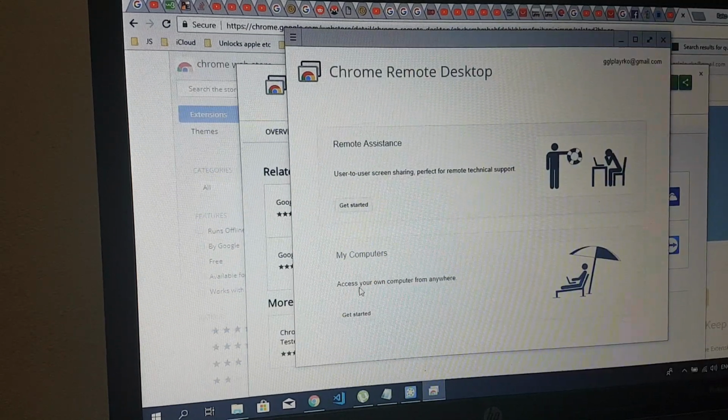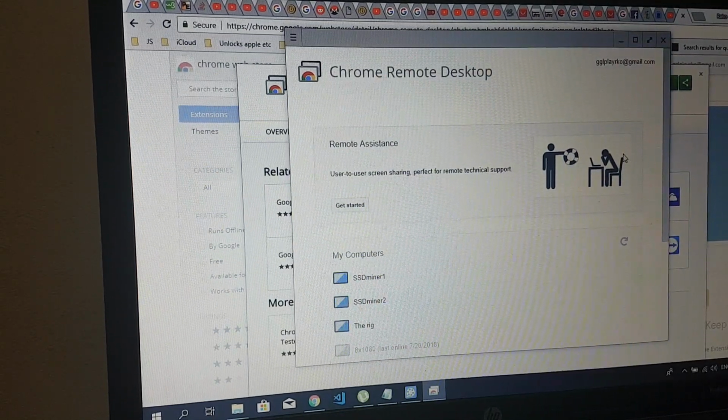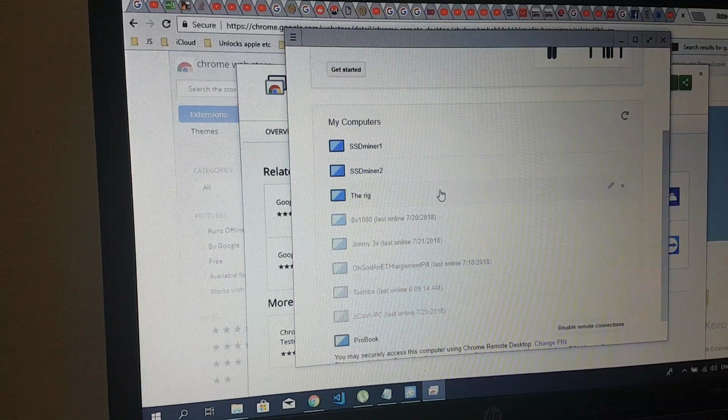Launch the application and let's see if it's working.